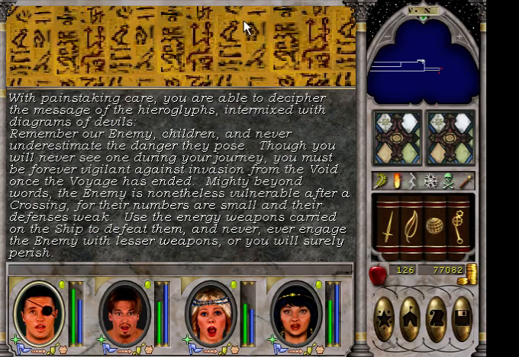With painstaking care, you are able to decipher the message of the hieroglyphs, intermixed with diagrams of devils. Remember our enemy, children, and never underestimate the danger they pose. Though you will never see one during your journey, you must be forever vigilant against invasion from the void once the voyage has ended. Mighty beyond words, the enemy is nonetheless vulnerable after a crossing, for their numbers are small and their defenses weak. Use the energy weapons carried on the ship to defeat them, and never ever engage the enemy with lesser weapons, or you will surely perish.